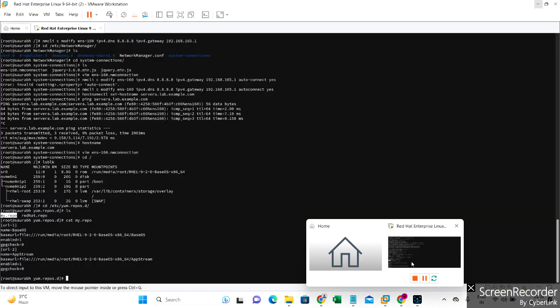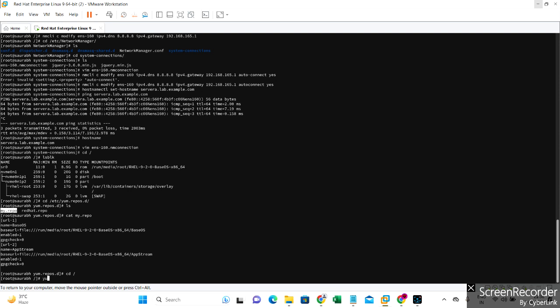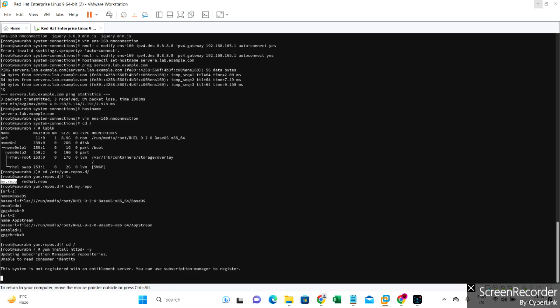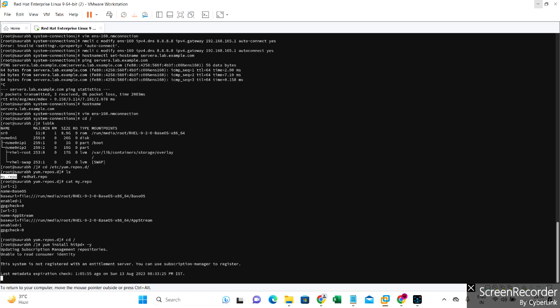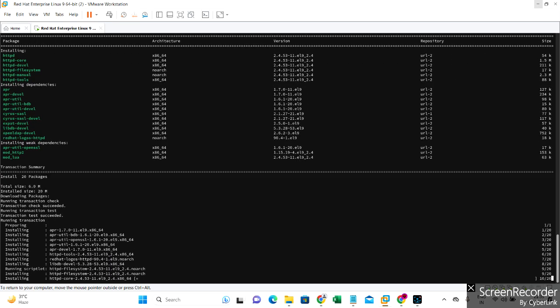So how are we able to perform this lab? We have to install the Apache server first. Assuming that you are able to configure your local YUM repo, I am going to install the Apache server here.